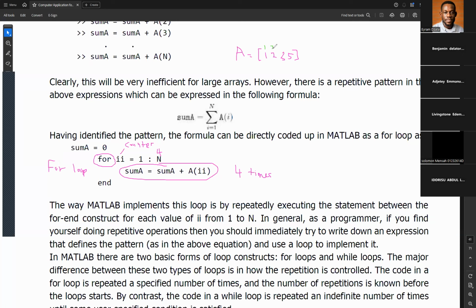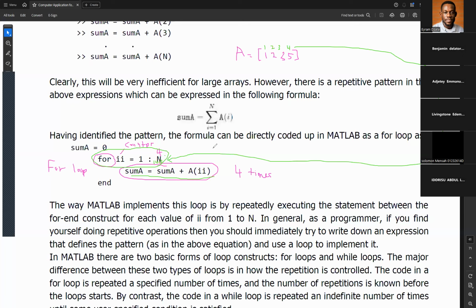These are 4 values, 1, 2, 3, and then 4. This 1, 2, 3, 4 we see here is what is going to be represented inside our for loop, depending on the number of times we want to count. So if we are doing this computation 100 times, all we have to put here is 100, and then this statement will be repeated 100 times.